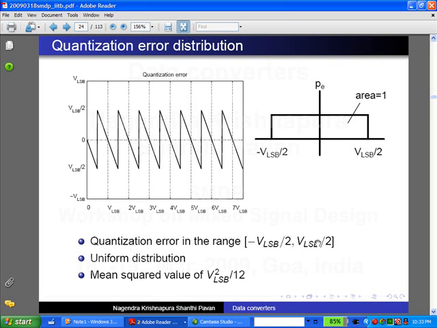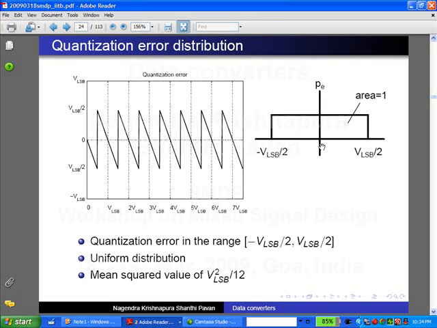Now we want to find out what the quantization error is for some arbitrary signal. Like I said, every time you can't sit and calculate the waveform and find the quantization error. Now it turns out that the quantization error will be uniformly distributed between minus half VLSB and plus half VLSB. What I have shown here is the probability density function. I am assuming all of you are familiar with this. Is it okay, or do you want to know the definition of this? Probability density function, everyone is comfortable?